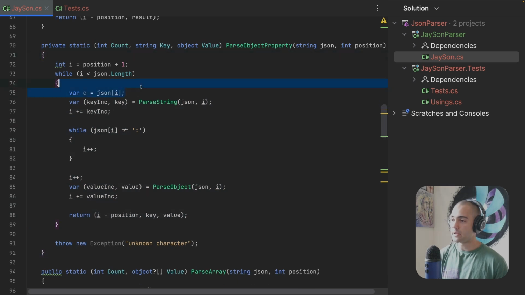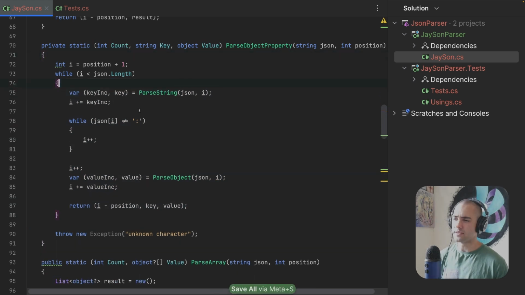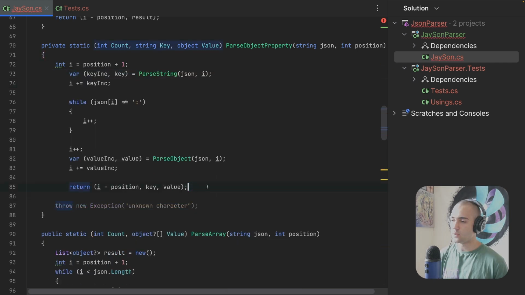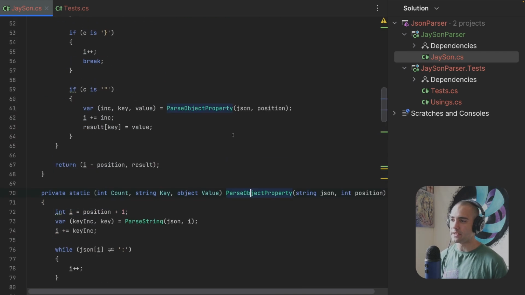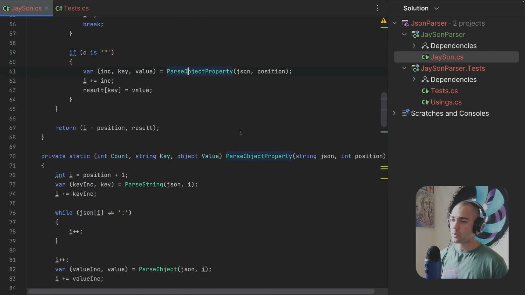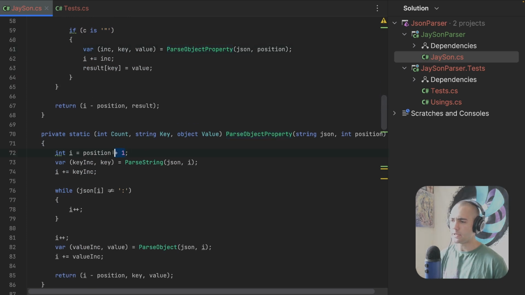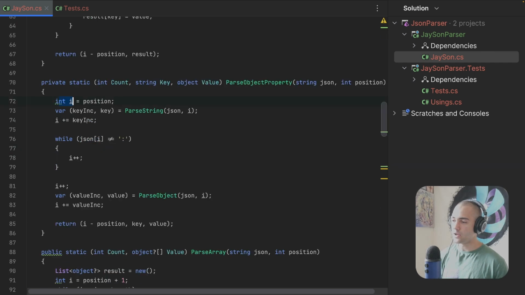The result doesn't matter. The character that we have been looking at here doesn't really matter. Perhaps the while loop over here also doesn't matter, and the throw doesn't matter here either. If we fail to do something in this scenario, hopefully things are going to be evident. So again, we're encountering this quote, we're going into the parse object, and the +1 over here shouldn't really be here because the parse string is going to be going in there. And we actually have the I over here, and yeah, that is fine. That is basically how we keep track of how far along we have traveled.